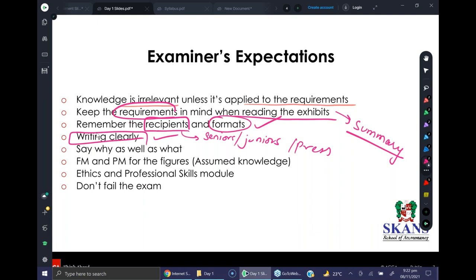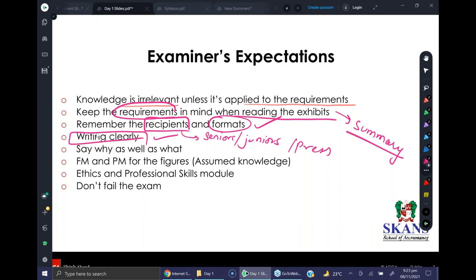And try to write each new point in a new paragraph. Writing a lot of points in the same paragraph will not help you to get marks. Any paragraph that has more than, let's say, 3 to 4 good sentences is likely to be too long, even if it covers a point that has been developed enough to earn 2 marks. So you see that examiners very clearly say that 3 to 4 lines are more than enough. You don't have to write extra, because when you write too much detail, the essence of the point, the clarity, gets lost.